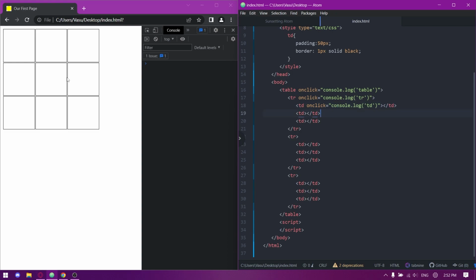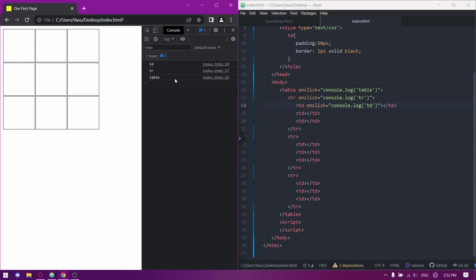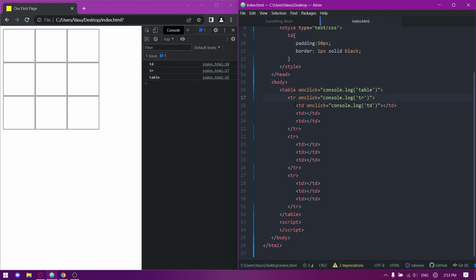So when I click on the first table dimension, I'm only clicking the table dimension, so it should only print TD. But that's not what's happening. It prints everything else as well. That's because this table dimension is inside the table row, which is inside the table. So when I click on the table dimension, I'm technically clicking the table row as well, and also the table tag right here.